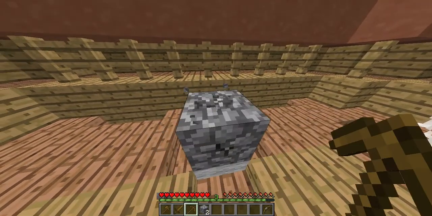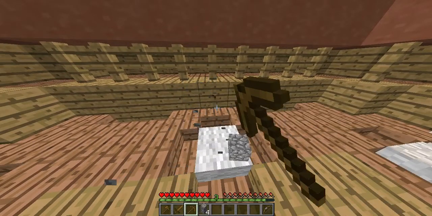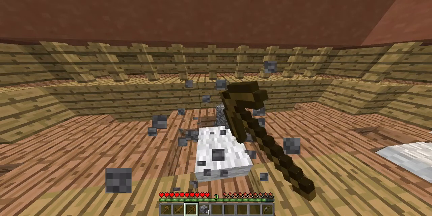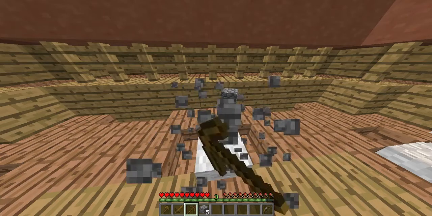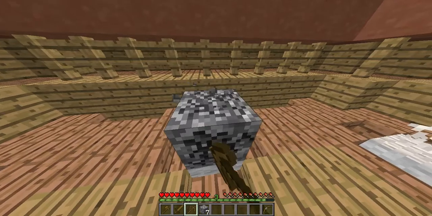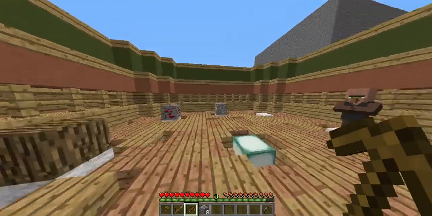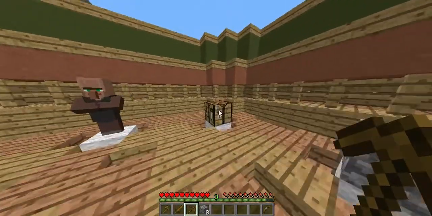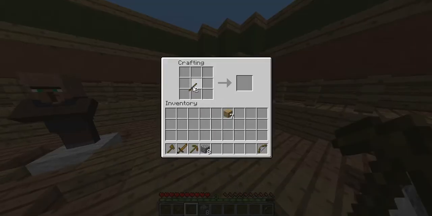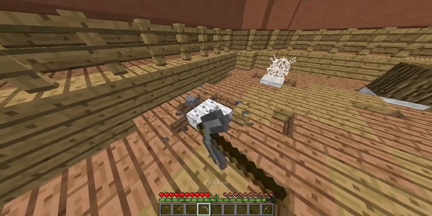One, two, three, four, five, six, seven, eight. Oh, I know why I need the iron. I've just worked out. You need the iron to get the redstone. This really is going back to basics anyway. So I'm gonna need a stone pick for the iron.